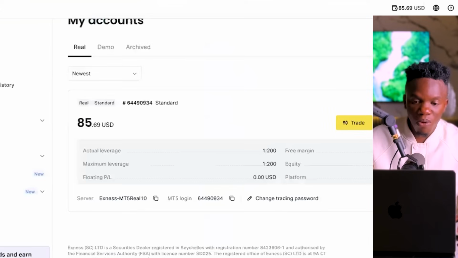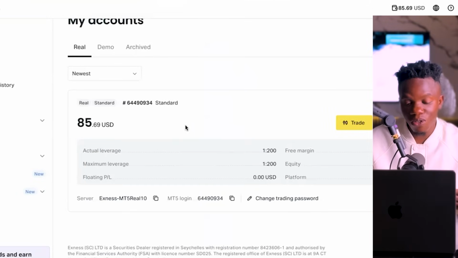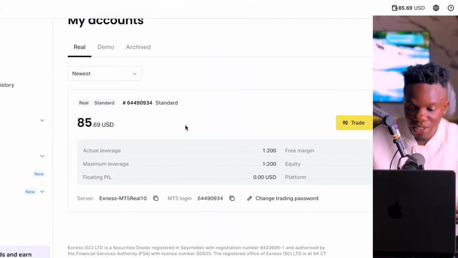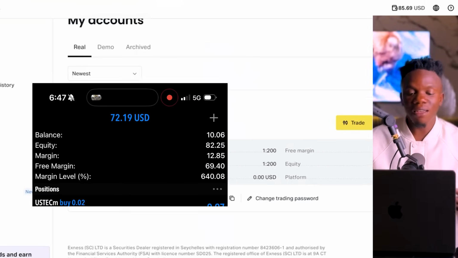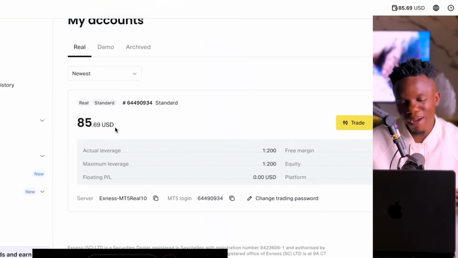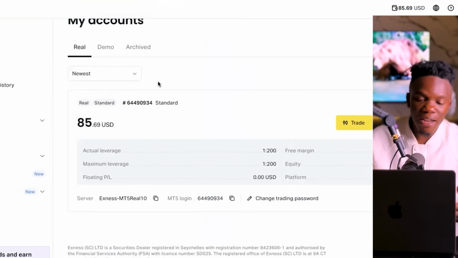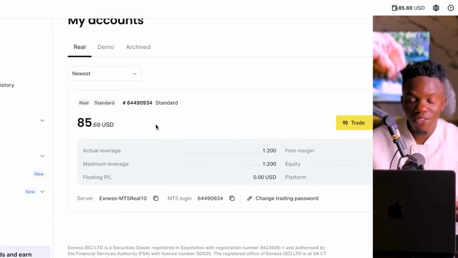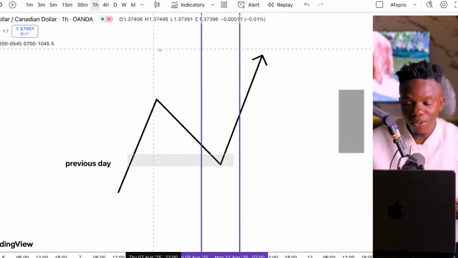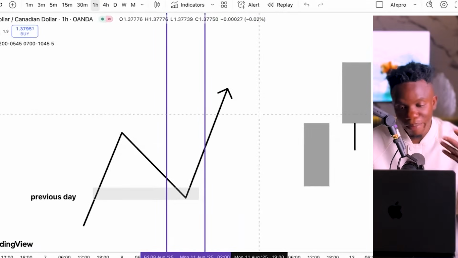That's why, with this small account I've been managing, there's no trade right now. There is no active trade running today because today is Monday and I've not seen my entry in the market. I started trading this account last week from 10 US dollars and it has gotten to 85 USD. So probably by tomorrow or the day after, I'll place more trades on this account and let's see how far I can get it before the end of the week. Why do I always show all this, my broker account trading? So that you guys know what I'm teaching you is what I'm using to execute trades on my account, both my broker account and my prop firm account.